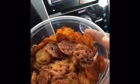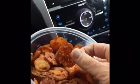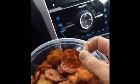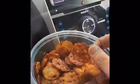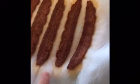Hey guys, I'm just snacking on some cheese crisp that I made in the oven. I just cut some cheese cubes up into really thin slices and then baked them for a little bit. This is how they turned out. They're super yummy.